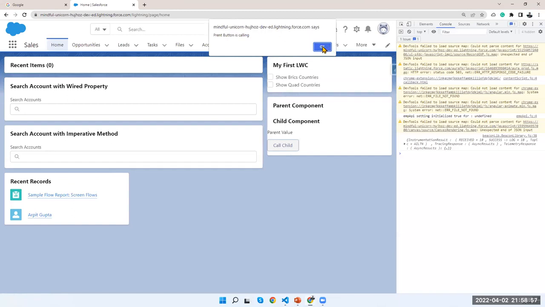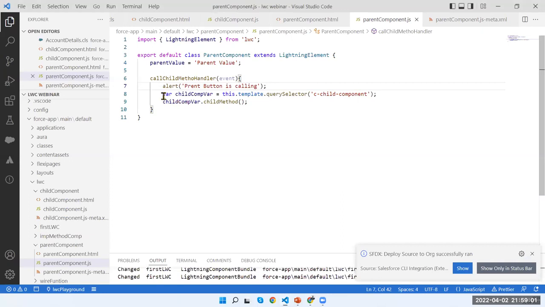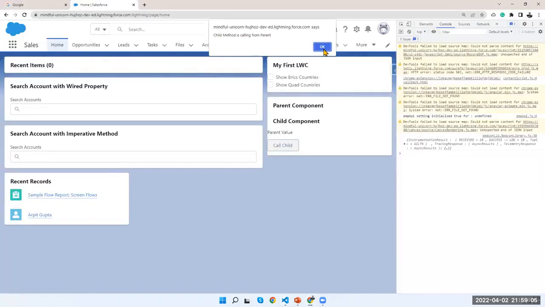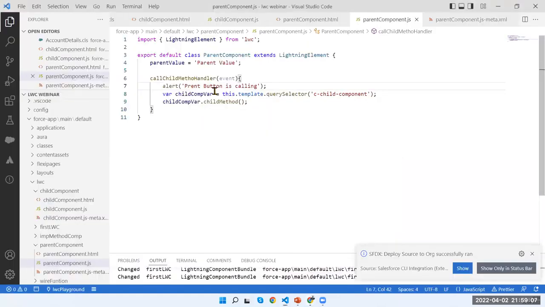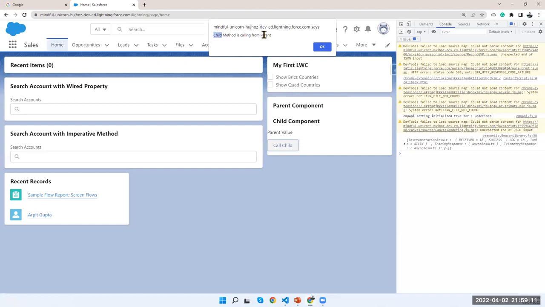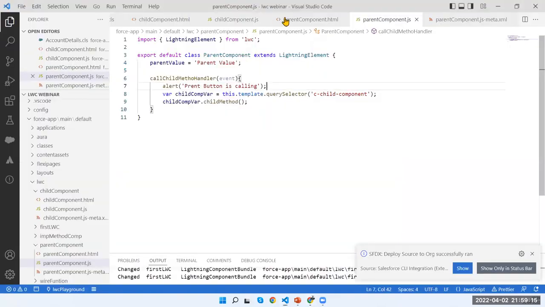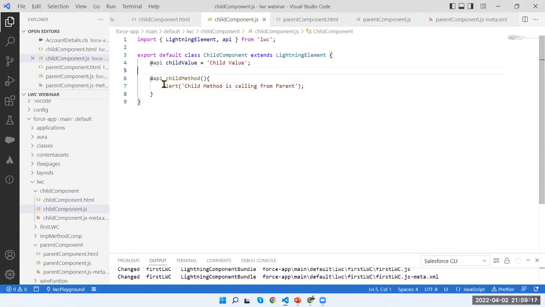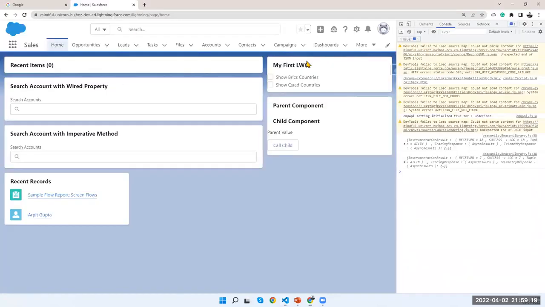When I click OK, only then will it go into line number 8, right? So it goes to line number 8, and then the child method will invoke and give me child method is calling from parent, right? Same way we can use either, generally we use console log statements, but I showed the alert here.